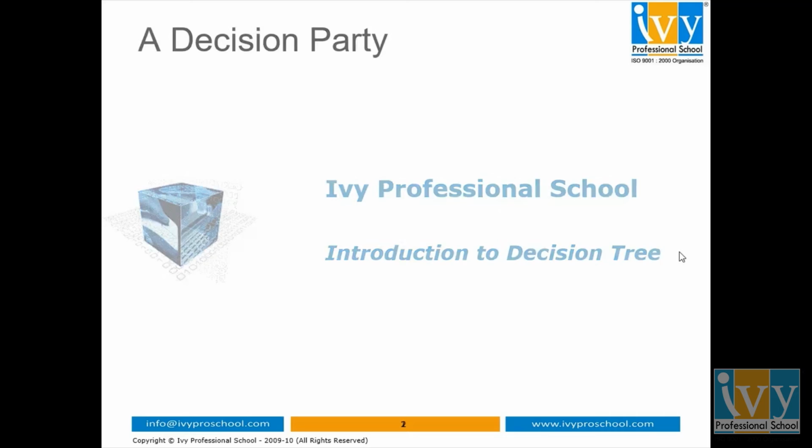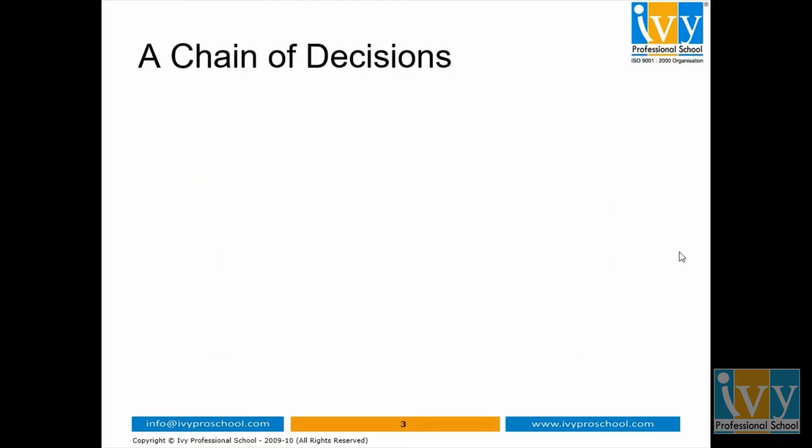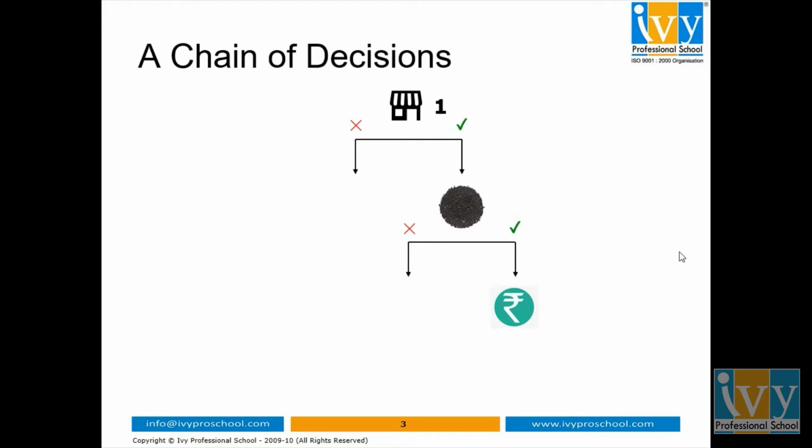Now let's get started. My mother asked me to go to the shop and bring some tea because we warmly welcome you to an evening tea gathering at our place. Now listening to this, a lot of thoughts start racing in my mind, which can be illustrated as follows in a simple fashion. What if the store adjacent to my home is open or closed? Suppose it's open. I go there and ask for tea. If it's there, well and good. I pay for it, and by God's grace, we will have this tea party this evening.